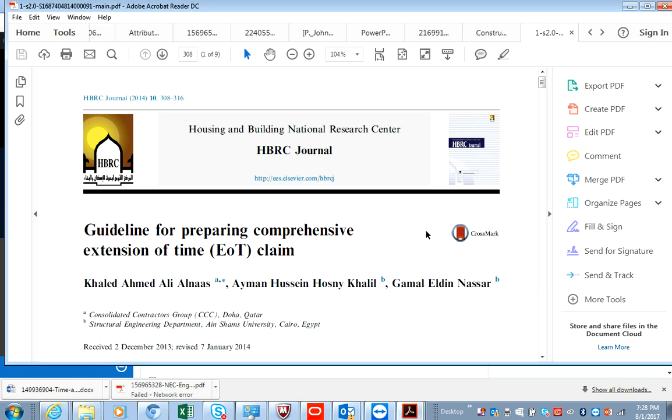So there is a process you have to follow in order to get an extension of time, i.e., say for instance you come across a risk, right, in form of an early warning notice which you have to raise with the employer. You raise it within the program during the subsequent status updates or baseline updates. So say for instance if you do it weekly or bi-weekly, you would have to incorporate the early warning notices in every single one of those programs, right?